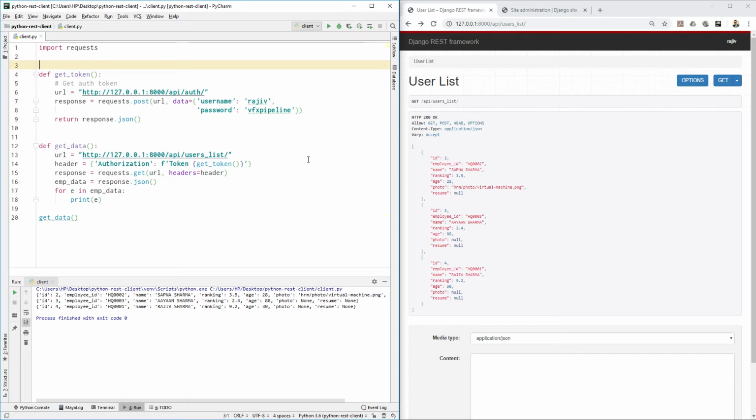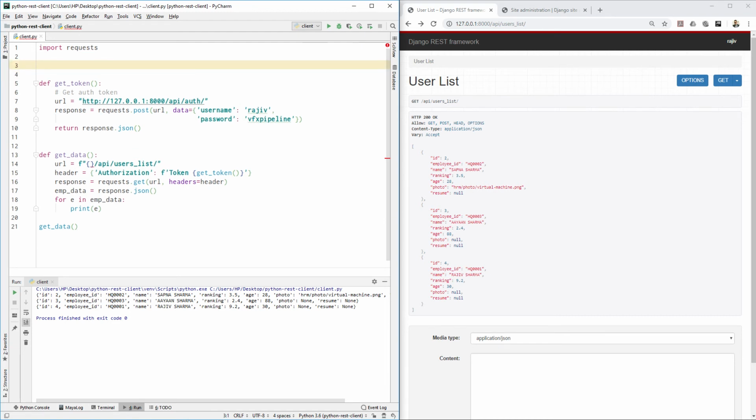There are a lot of things that we should still cover. For example, we can create an interface where we get the input from the user for username and password, so we don't need to hard code these values here. And also we can make a standard URL on top, so if you want to change the URL you can use something else. Let's do this, and this will be an f string, and this will be our main URL.